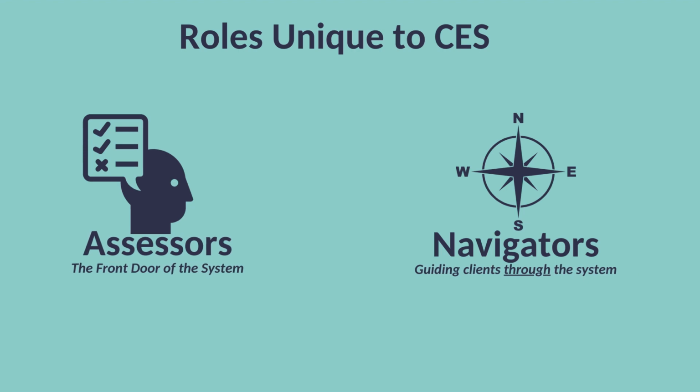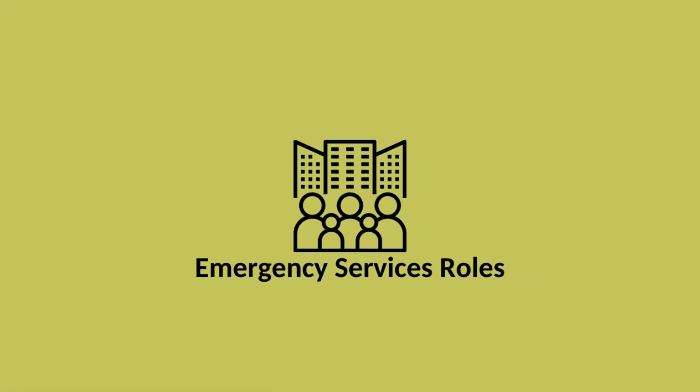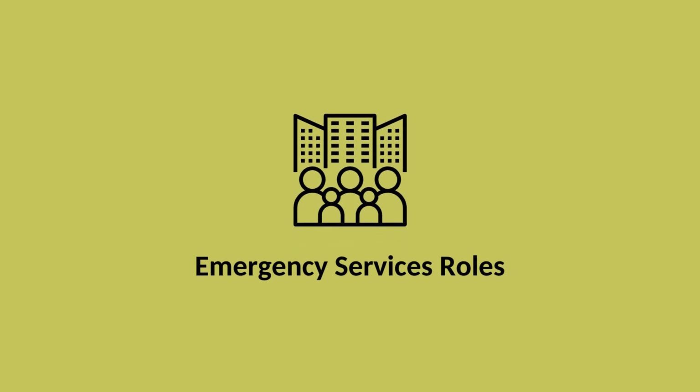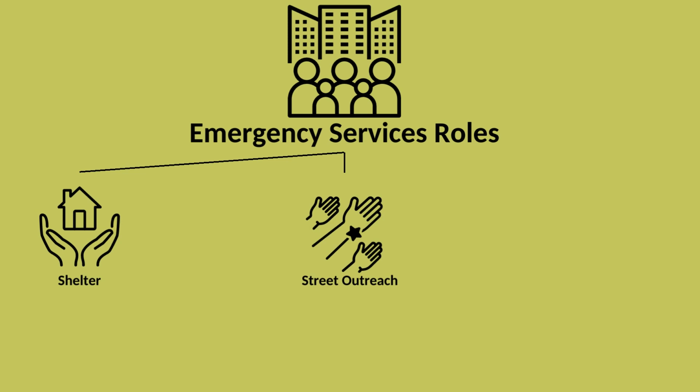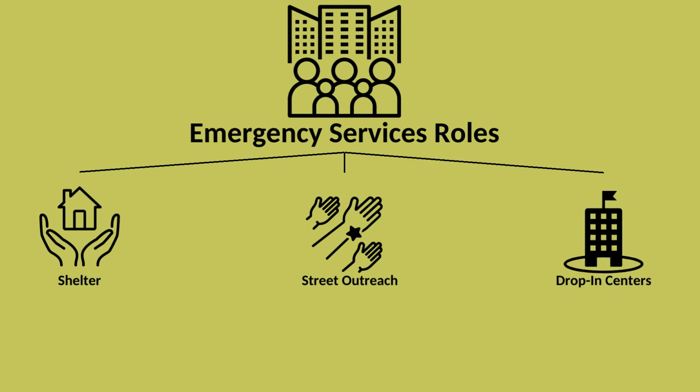The roles of assessor and navigator are unique to the coordinated entry system. However, that does not mean that other roles will not be playing a part in the system as well. These roles include staff from shelter, street outreach programs, and drop-in centers. These individuals may in fact be designated as assessors or navigators depending on their existing roles.